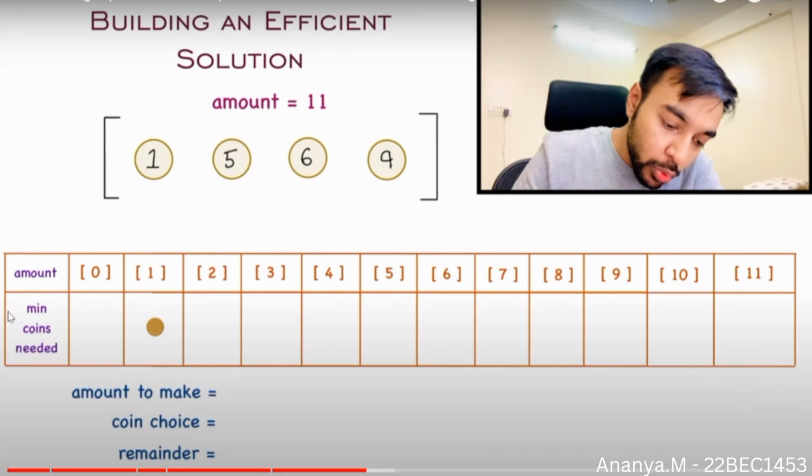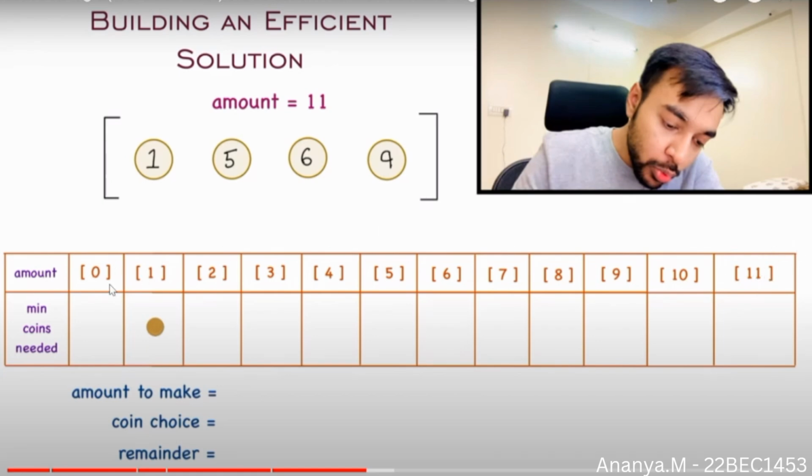The reason we build this entire array is that, for example, if I have to get the value of 10, I can use a previous result to calculate this value. That is the whole idea of using a dynamic programming array, so that's the base logic. Let us first see how this works with a few examples, and then we will move on to the coding part.